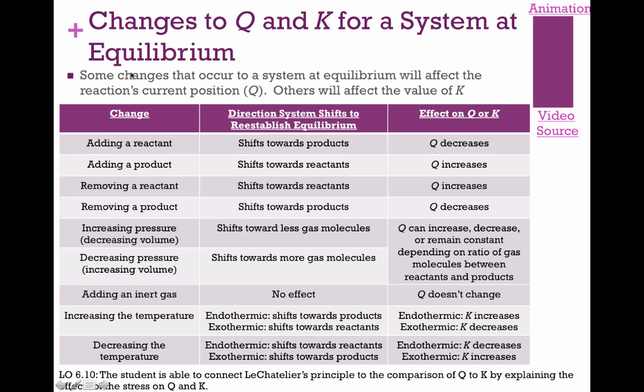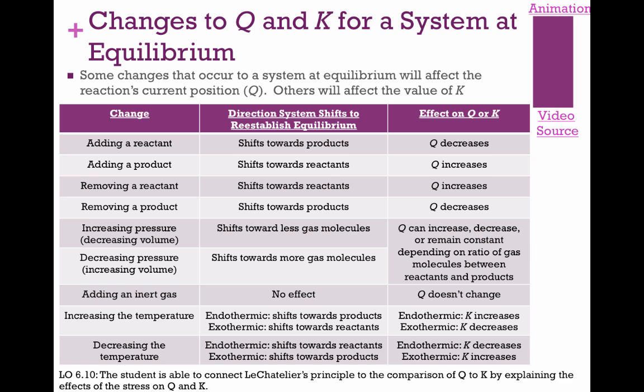And so this just extends that Le Chatelier's table by, if you add a reactant to something that's already at equilibrium, now you have too much reactants. And if you remember when you calculate Q, it's the same way as K. And so it's always products over reactants. So if you add a reactant, your number in the denominator is now too big, which is going to make Q decrease. And if Q decreases, that means it has to shift to make more products.